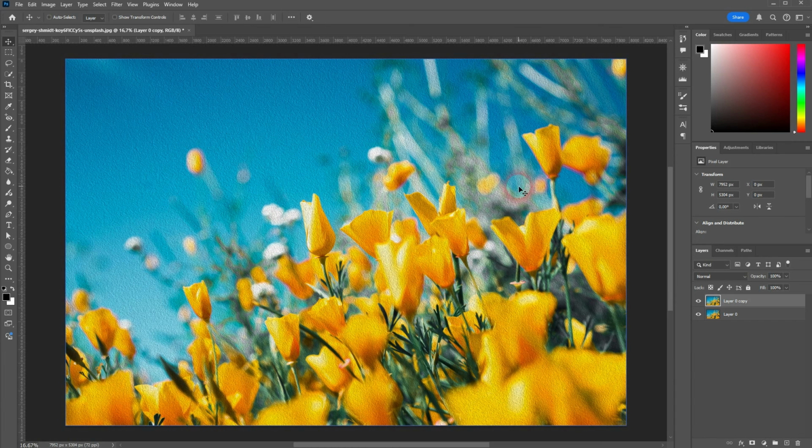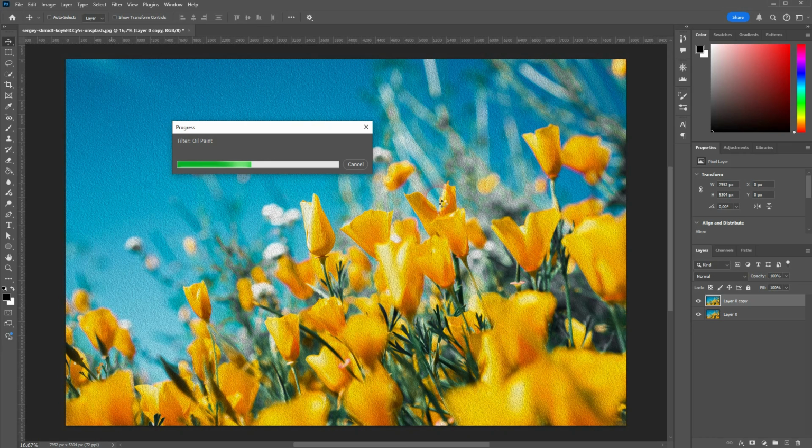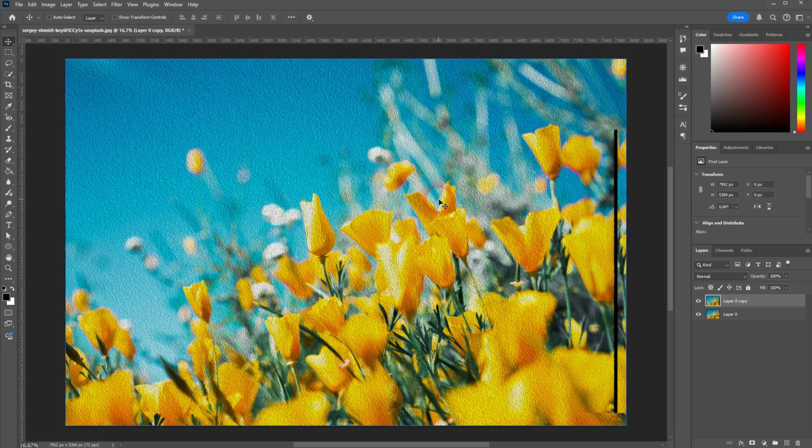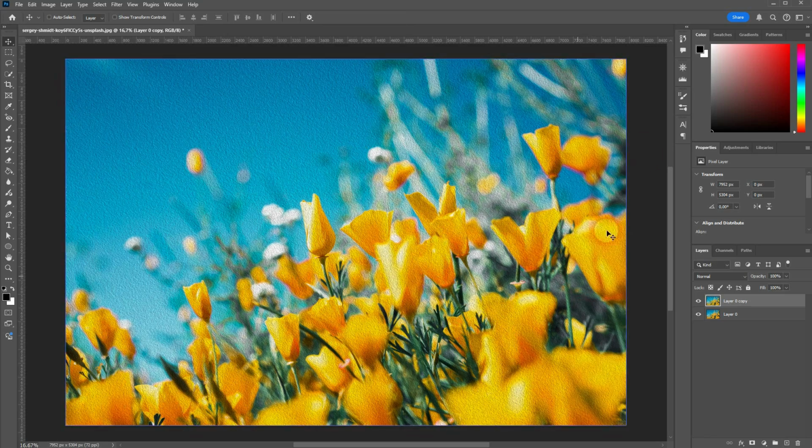Keep in mind, this is not a smart filter, so we can't access this anymore. But you can apply that multiple times to the same image. But one problem is that if you do it too often, it's going to give you a glitch. And you can already see that by adding it 2 times to the same image, I get this glitch. So that's an issue of this filter that you have to deal with. From time to time you have to readjust it to not get the glitch. But usually at least adding it once should be fine for most images.